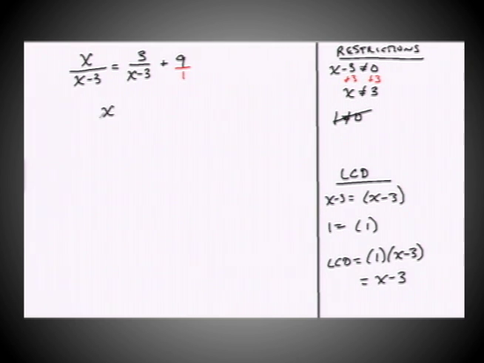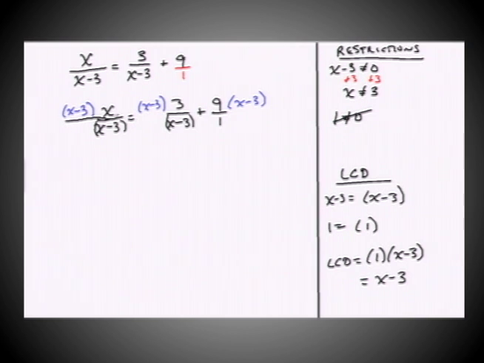Now I'm just going to rewrite my equation, leaving room to multiply by my LCD for every term. And I'm going to go ahead and put these in parentheses just to show that those are factors themselves. So I come back and multiply every term by the LCD of x minus 3. Just to remind you, this happens in the numerator, so I'm just going to extend my fraction bars to show that that's happening in the numerator. So anything divided by itself is 1. Anything divided by itself is 1.